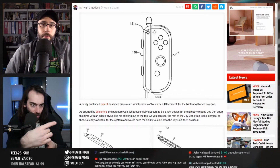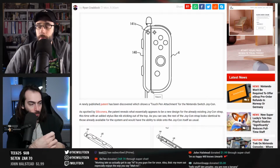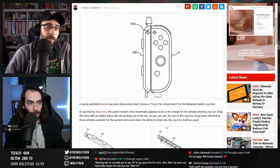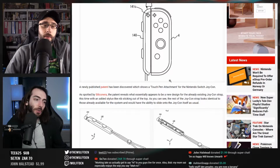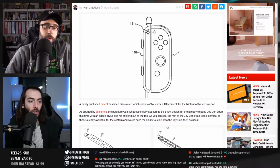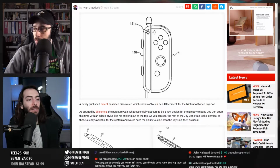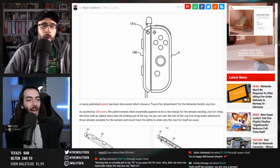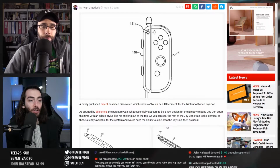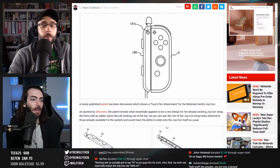It just looks like they glued a haptic touch stylus on the top. Anyway, it says a newly published patent has been discovered, which shows a touch pen attachment for the Nintendo Switch Joy-Con. As spotted by Silicon Era, the patent reveals what appears to be a new design for the already existing Joy-Con strap, this time with an added stylus-like nib sticking out of the top.